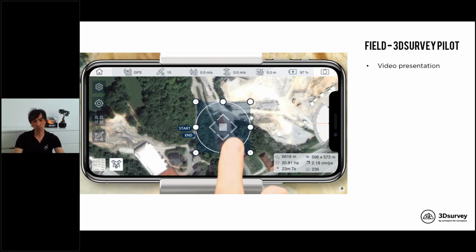And in addition, if you use the drone remote sticks, you can rotate the drone a bit. You're not going to be able to move the drone out of the circle mode. The drone will always fly in the circle, but you will be able to rotate the drone a bit more. So if you didn't plan accurately enough, you can correct this during the flight. Okay, cool. This was our 3D Survey Pilot. We did the data acquisition on the field with it, and we came back to the office. And let's see what we get.